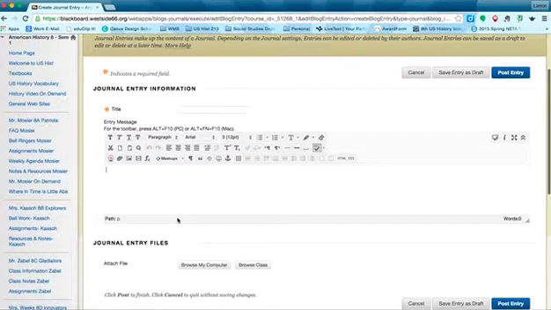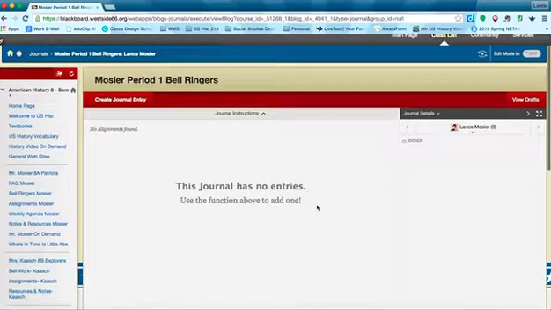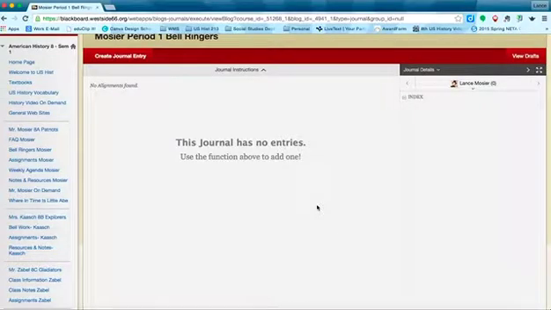Bellringers are private. Only the student who writes the Bellringer and the teacher can view them, so nobody else in class can view these. Once you've typed in your Bellringer response for the day, you'll click on the button titled Post Entry, and that will submit that to your Bellringer. And then once those have been posted, you will see the Bellringer you just posted, as well as other Bellringers from previous days. And each week it'll take your Bellringers and index them over here on the right-hand side. I will be checking your Bellringers on Fridays at the end of the week to see how you are progressing in your learning of American history.